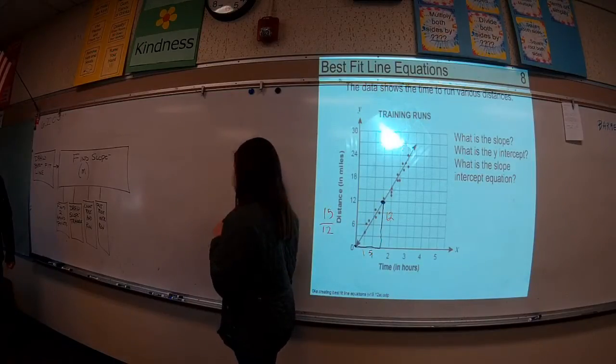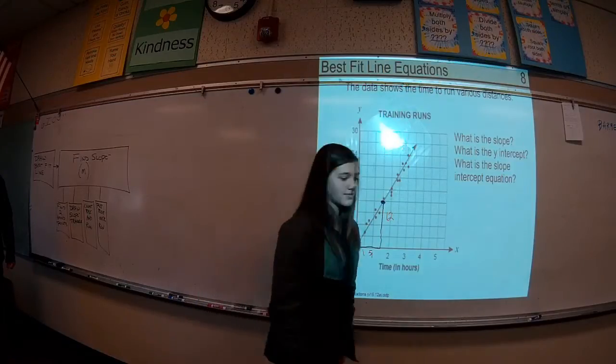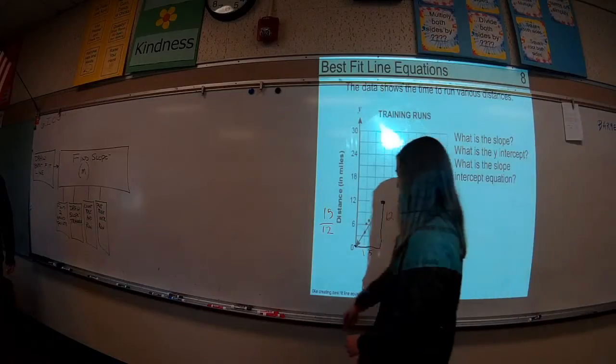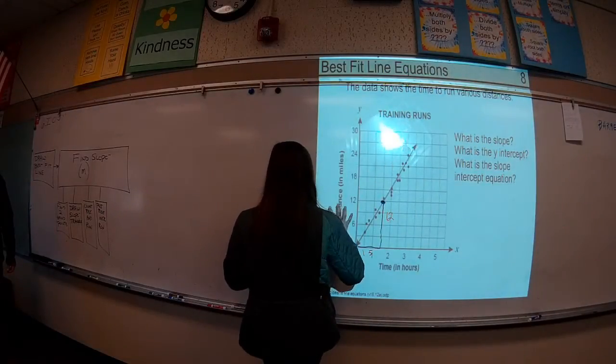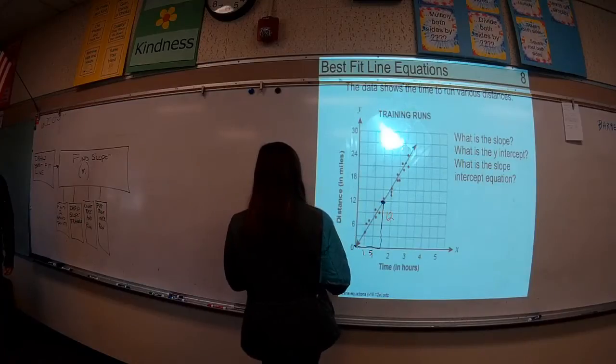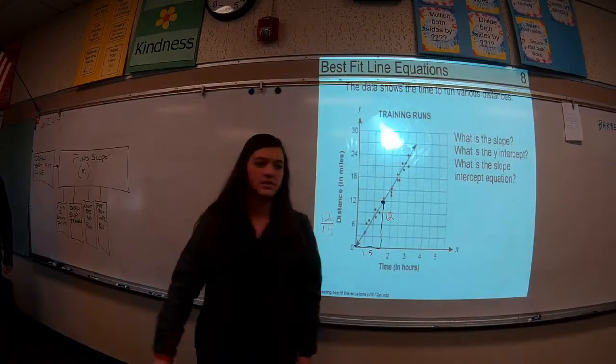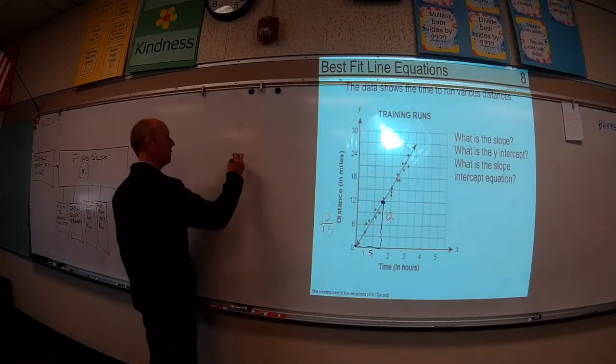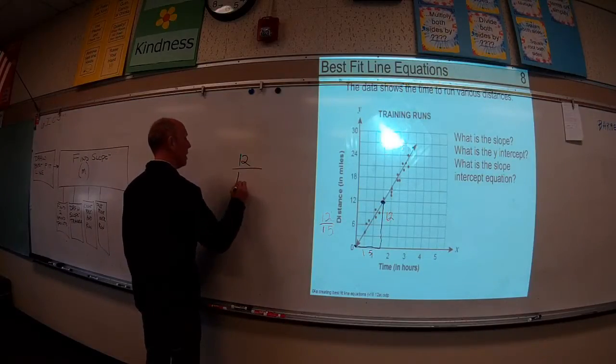I want you to go whisper to Paulette and see if she is happy with your answer. Paulette, tell me. This is why we have Paulette here. Isn't it good to have extra people around? If it was just me, I'd be wrong most of the time. But I got Braden here to keep me on track. Yeah, maybe? I don't know. Okay, so we're at 12 over 15, or 12 over 1.5.